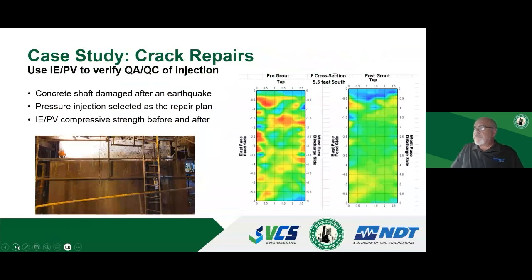And then after an earthquake, there was some visible cracking, and the concern was the extent of that. The repair strategy was to do a grout injection of these cracks, and as part of a QA/QC assessment, we were able to verify the condition of the concrete shaft prior to the grout injection and after the grout injection. On the left vertical image, the orange and reds and yellows show the weak areas adjoining the cracks. And then in the post-crack injection, all the reds and oranges were eliminated. It was an effective and quantified QA/QC project for the grout injection.